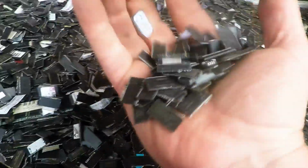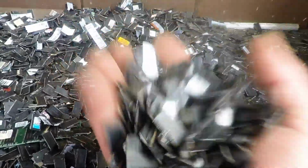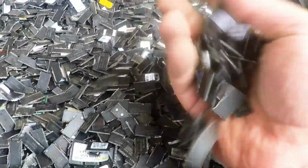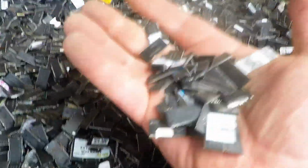And this is as far as I really go when it comes to gold recovery at this stage. It's just a matter of stockpiling this as gold bearing items. And there's other things that I'm interested in as well. I'm also interested in the silver and occasional palladium and/or platinum inside IC chips, especially in CPU kind of chips.